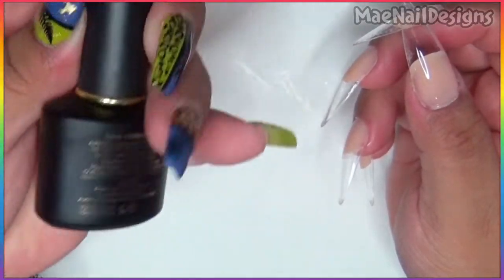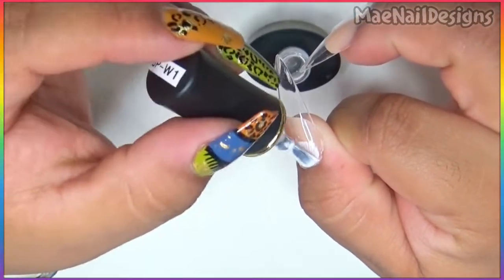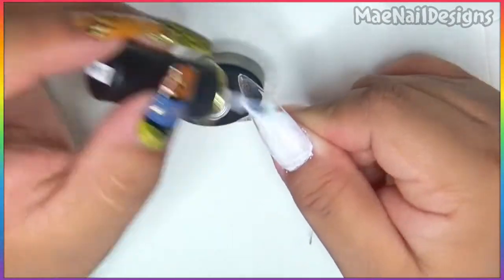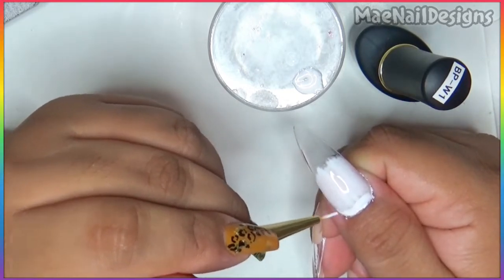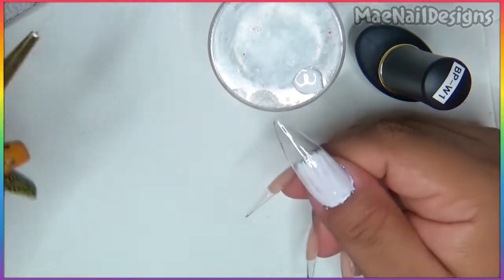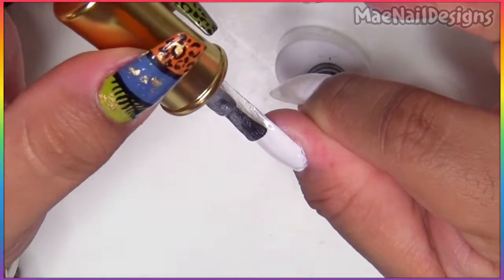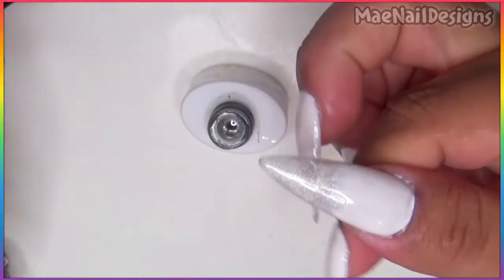So now I'm going in with Born Pretty and the shade, I lost the number, but it's a white. So now I'm gonna go ahead and apply the cat magnetic gel polish. Very pretty color. Looks very pretty like that.